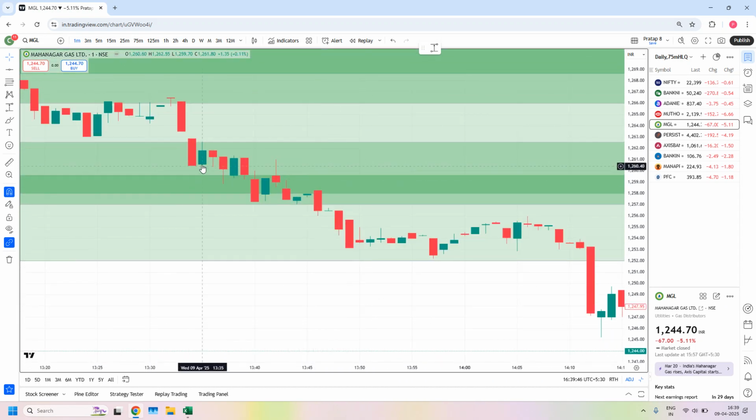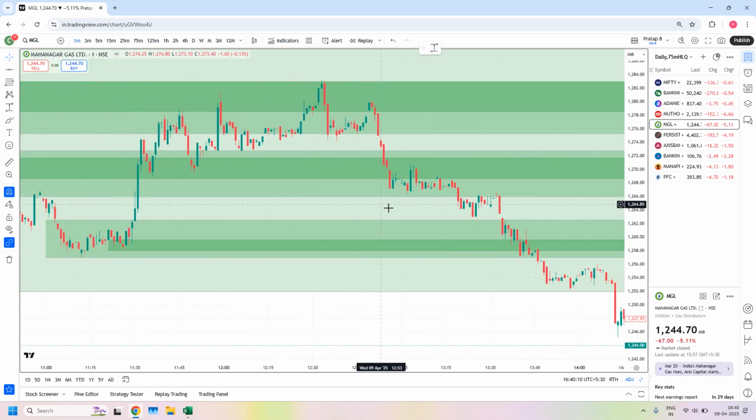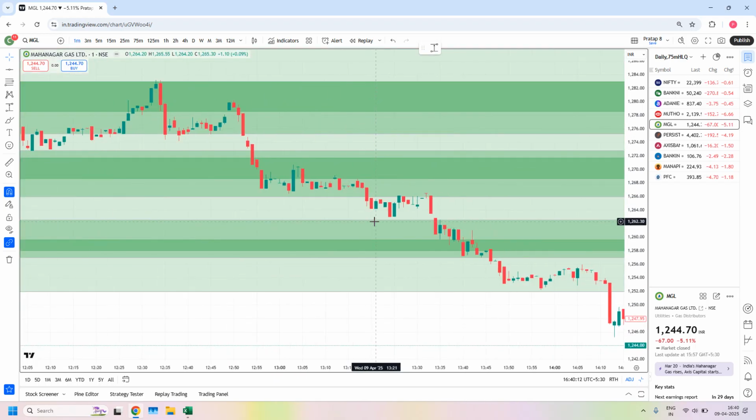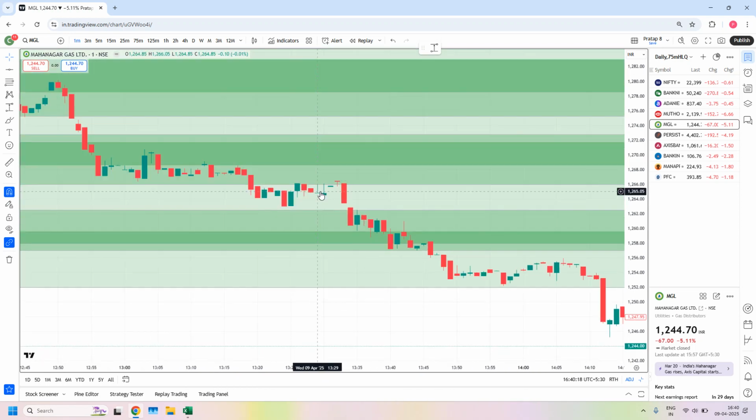See, price reached and moved up. Again moved up. There was some fight. It's not violated so easily. And finally, it is down. Generally, what happens after it tested, it will move up sharply. But today, supply is much, much stronger. Maybe institutions might have decided to break this zone. Whatever it is, from our terminology point of view, today supply is very strong. That's why this zone is also violated.